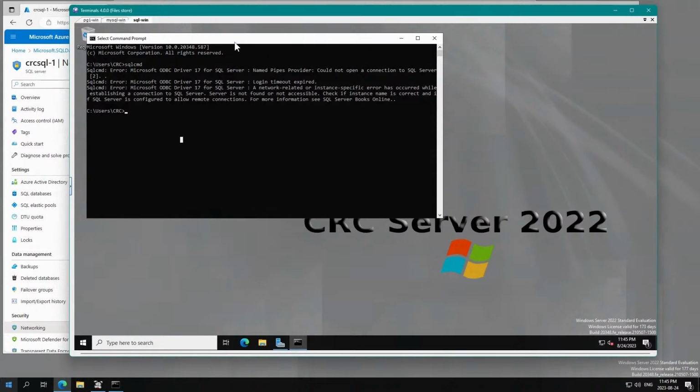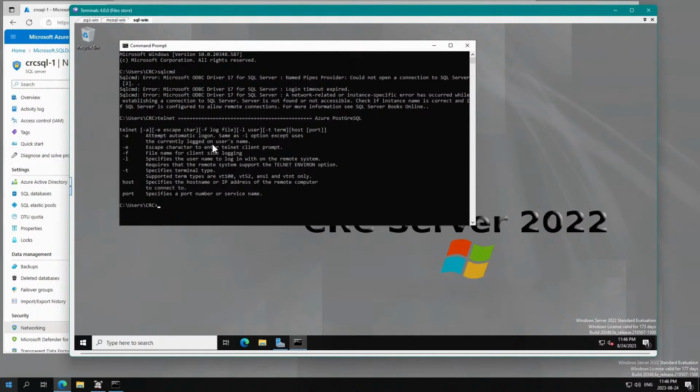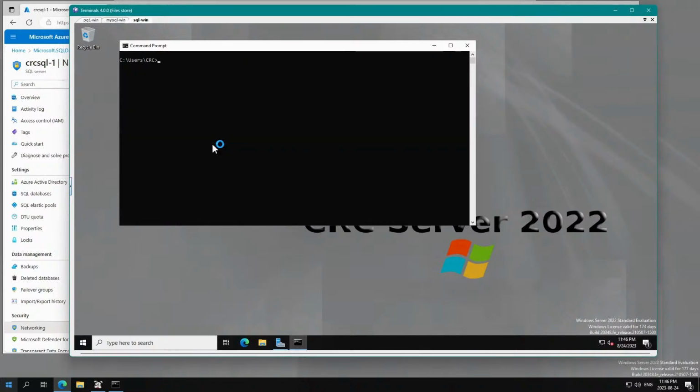First of all, I will see if the path is clear, and for that trick I use the best handy tool, telnet, and then I will paste. Sorry, this pressed enter. Okay, that's fine, clear.